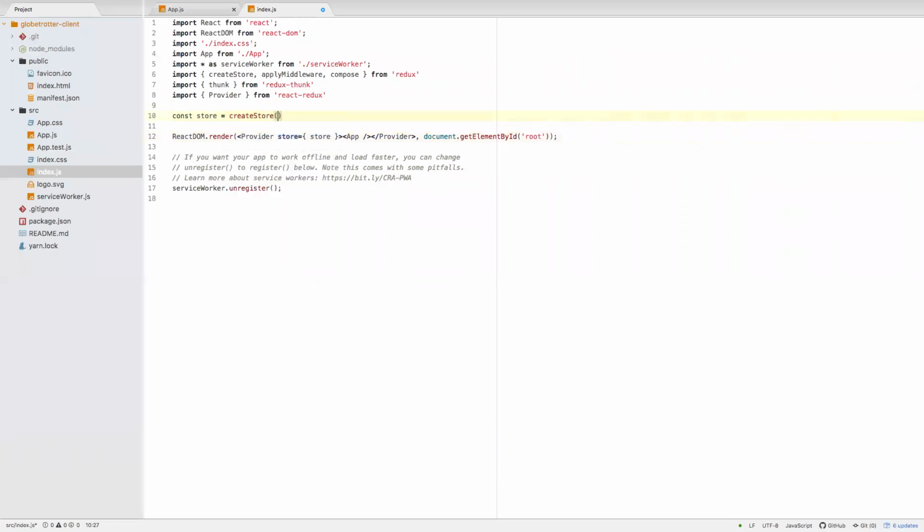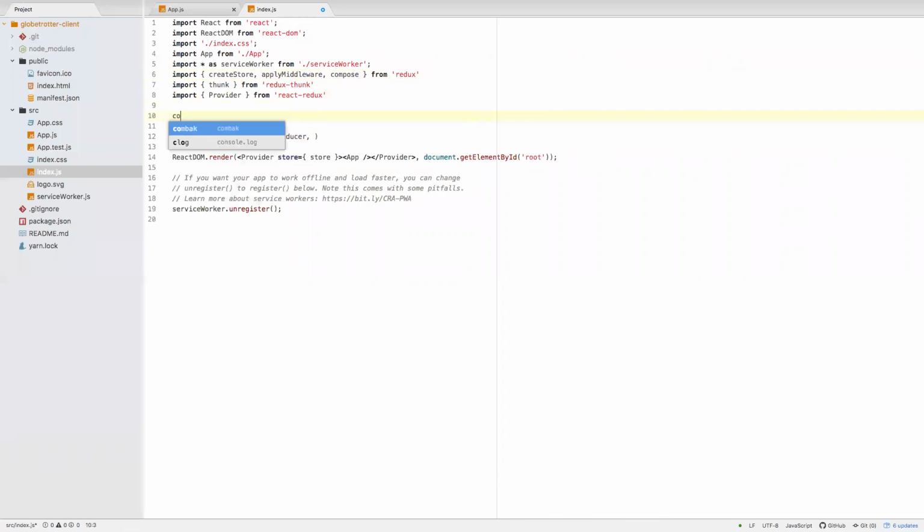What does create store take as an argument or as arguments? Anyone? A reducer, okay, which I don't have yet. Okay. What else? The Redux dev tool method. So basically what I need to do is something like, I feel like I'm missing something here. Is it something? No, I'm not.